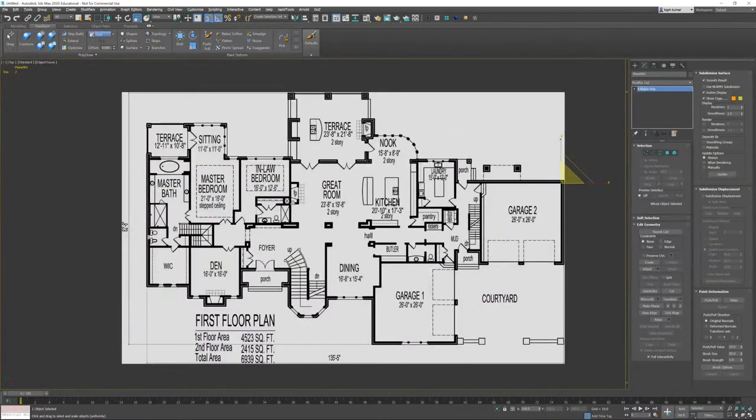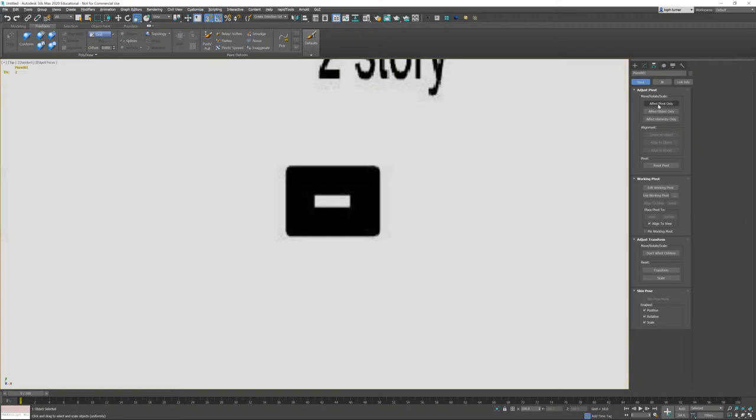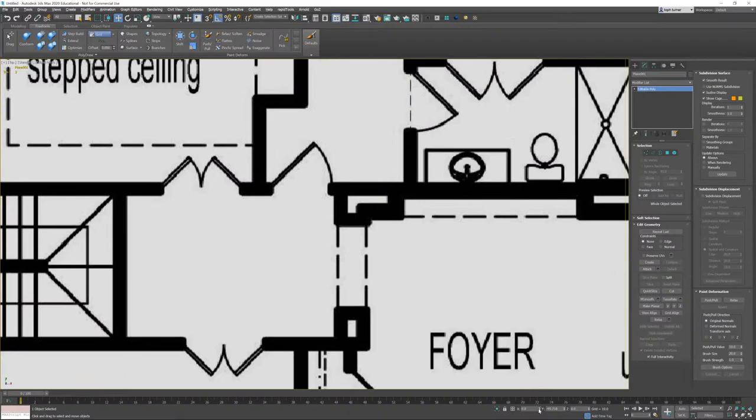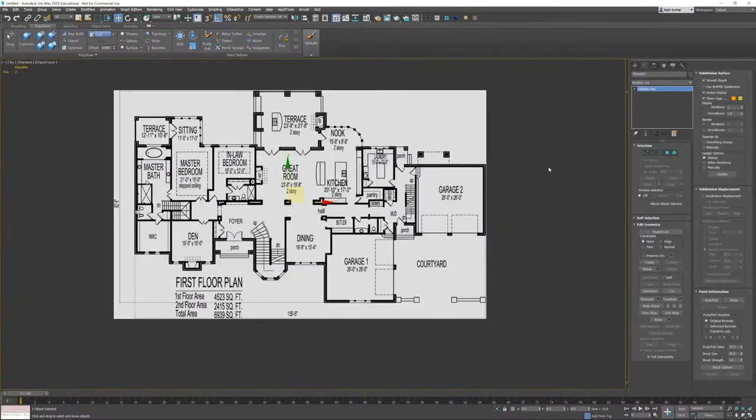And I'm going to decide where I want the origin of my world to be, which I'm going to try and place somewhere in the middle of this thing. So if I go to Affect Pivot and Center the object, it'll get close, and I'm just going to make it get even closer. Like so. Then I'll put this at the origin, and now I've got a starting point for creating my environment here.